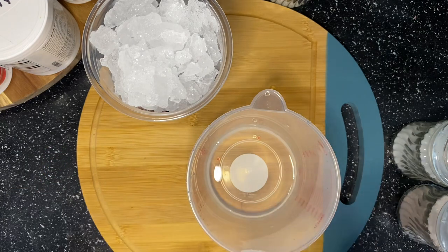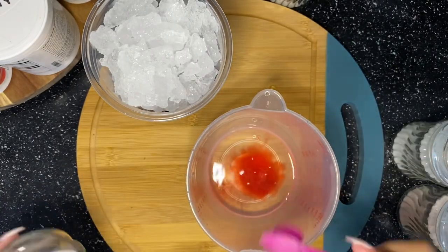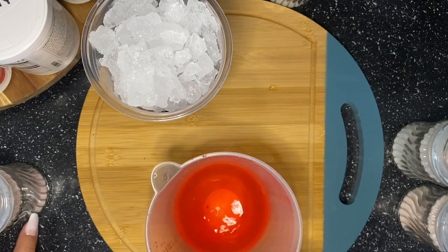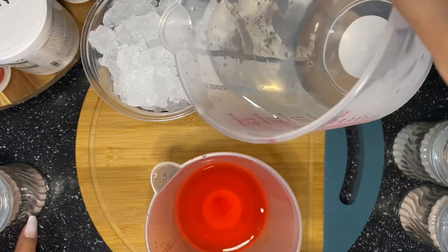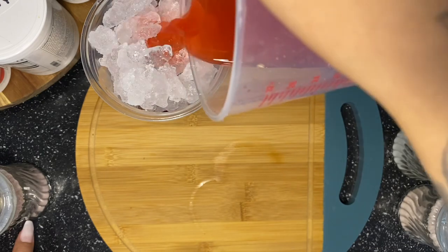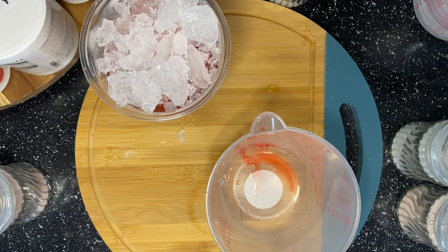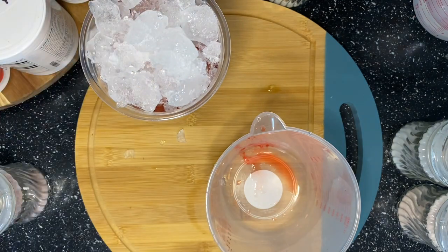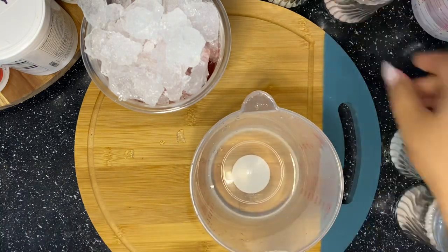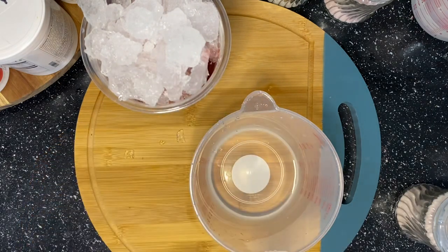Now for the second layer, we're going to add some watermelon — so it's going to be grape and watermelon as the second layer. I'm going to use that with my Herbalife spoon as always. So I'm just going to mix up that watermelon in there, add a little bit of water in the cup to separate colors, and then pour the watermelon on top. Make sure your tea has ice to the top with this one because it is different colors since it's three different flavors — three different colors. I added a little bit of ice on top just to keep the colors separated to make it pretty.